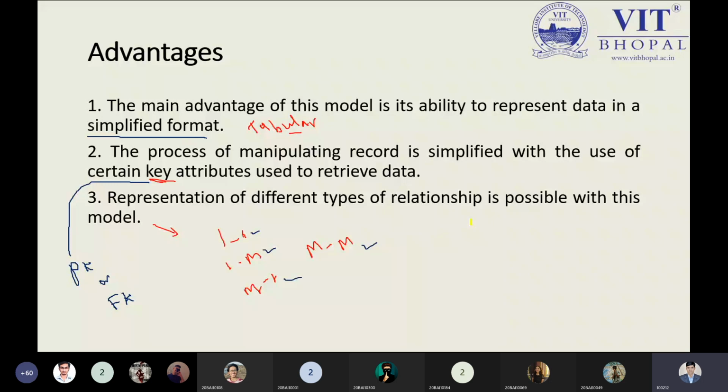Theoretically, we have four types of relationship: one-to-one, one-to-many, many-to-one, and many-to-many. But between one-to-many and many-to-one there is no difference. Why? Because if you are reading information from one direction, then you speak of one-to-many, and from the opposite direction it is read as many-to-one. So there will be no difference between one-to-many and many-to-one. That is the point you have to understand.